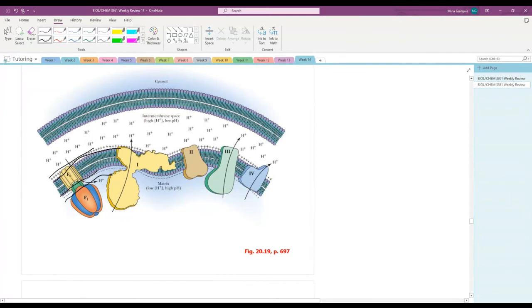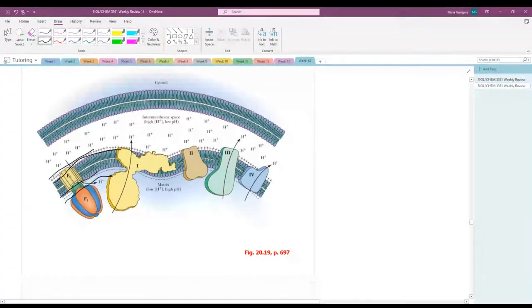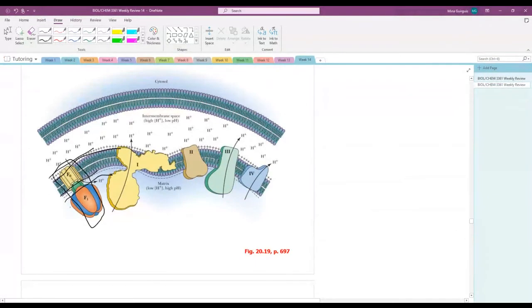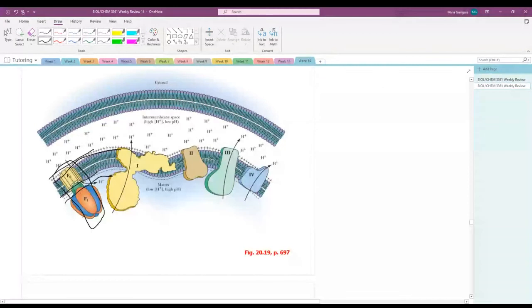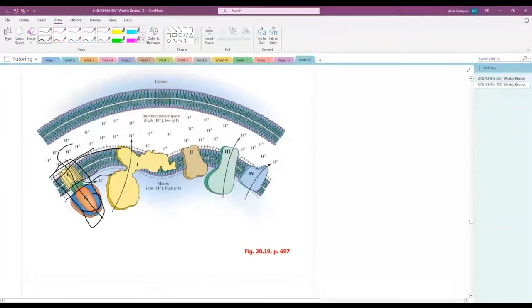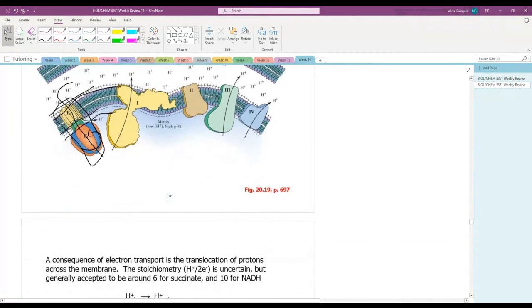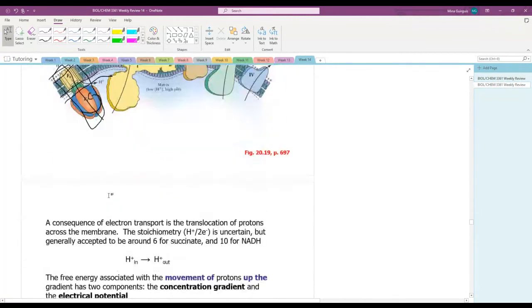It makes, and you guys can see this F0 and F1. We're going to talk about this in a lot more depth, but this is ATP synthase. It allows protons to travel through here, and in doing so, spin ATP synthase to create ATP. Again, we're going to talk about the mechanism in a little bit, but the reason that I point this out is because we're reusing all the protons that we sent through to make ATP.